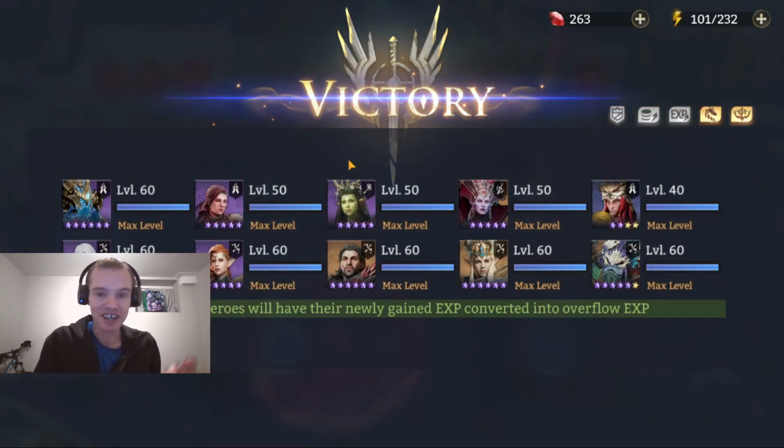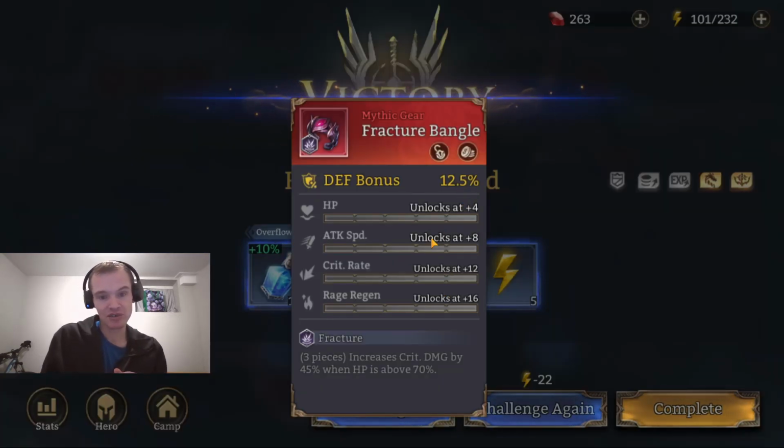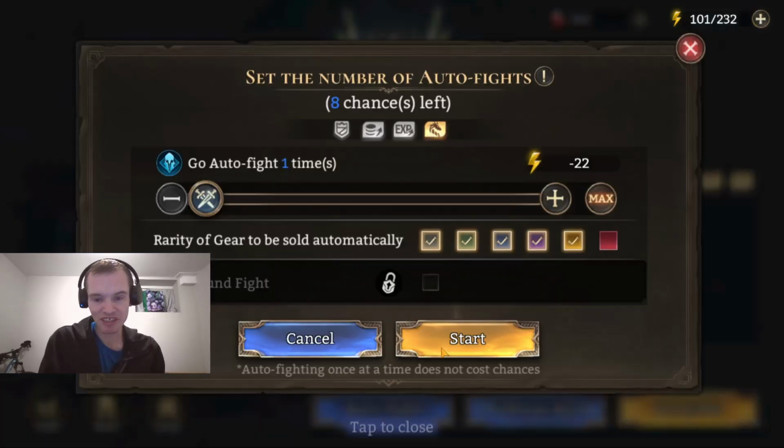All of a sudden, I'm doing Gear 3 Stage 19 on Auto Farm. And if you don't know, you can get 10 or you can get 5 stamina as bonus drops. So that's not too bad. The Rage Regen, attack speed, and defensive bonus for Meryl, to my knowledge. I'm going to keep that. And we're going to do it one more time for fun.